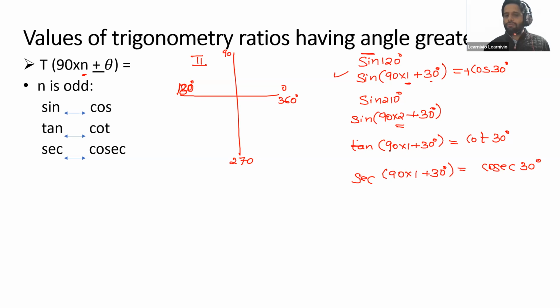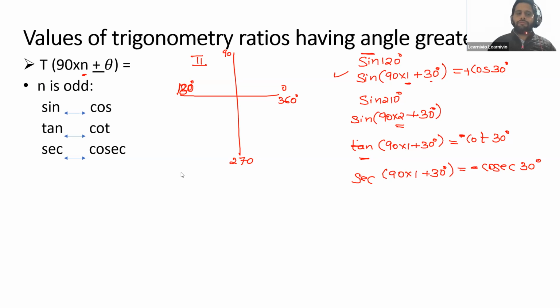Now please check here. This was also 120, so this also lies in the second quadrant. Now tan will decide the sign. Is tan negative or positive in the second quadrant? Negative. So we will put a negative here. Is sec positive or negative in the second quadrant? Negative. So we will put a negative here. Is this clear? Hutika, is this clear? Yes, sir.